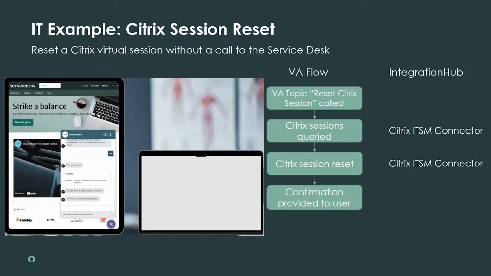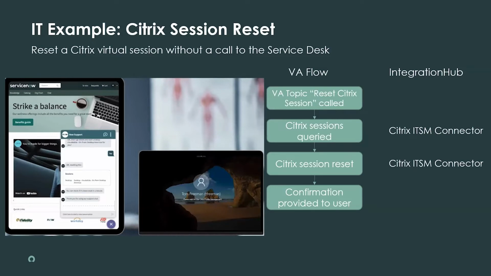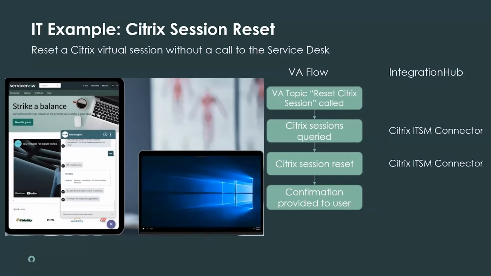This is a real scenario. We have a very large healthcare provider who was dealing with 15-minute phone calls to their service desk to perform this very action. So when they deploy this in Virtual Agent, you can imagine the time saved both for their employees, their doctors who were on the line going from case to case and room to room, and the time saved for their support teams as well. They can spend time working on more meaningful things.